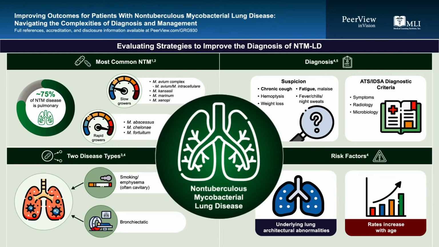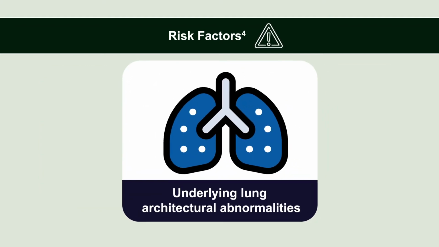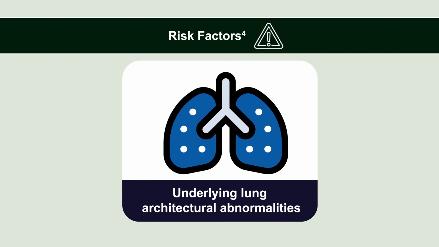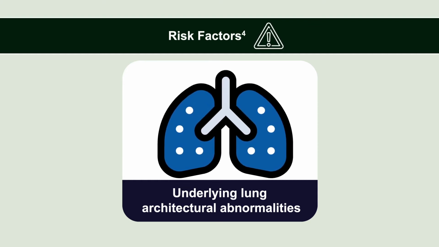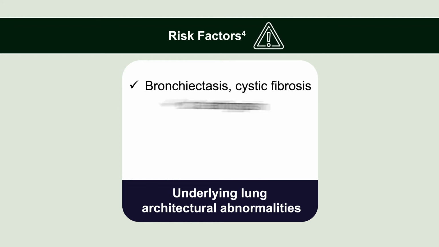Risk factors for NTM lung disease, I've mentioned several already. In terms of the risk factors for actually getting the disease, if you're exposed to NTM, most of these have to do with underlying lung architectural abnormalities. So bronchiectasis or dilatation of the airways, that chronic inflammatory airway disease, those individuals are at high risk for acquiring NTM. Now, of course, NTM can cause bronchiectasis as well, and we see that go both ways. Patients with cystic fibrosis who develop bronchiectasis, of course, and other conditions like alpha-1 antitrypsin also associated with bronchiectasis.